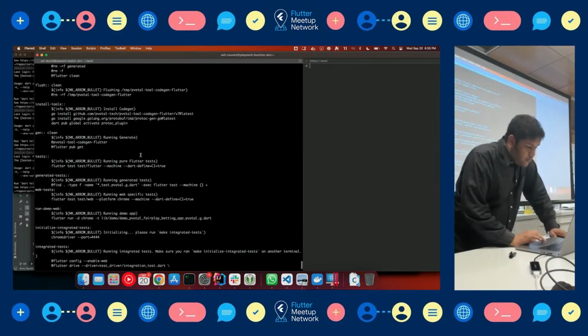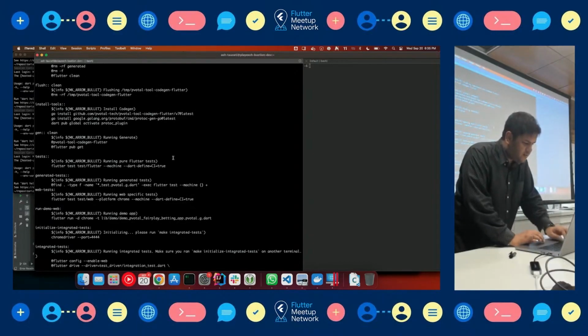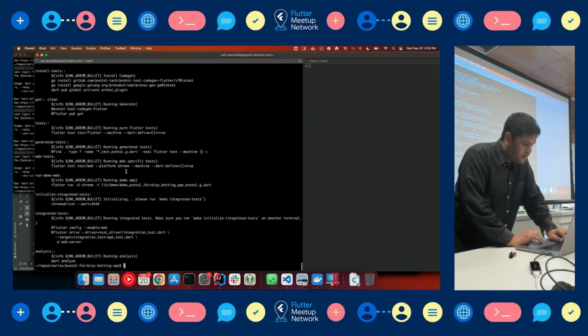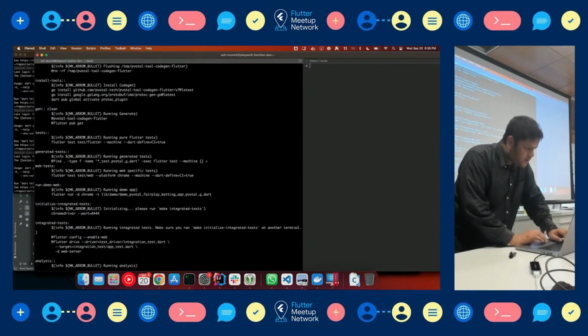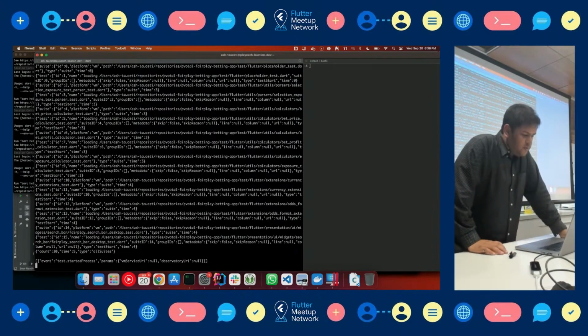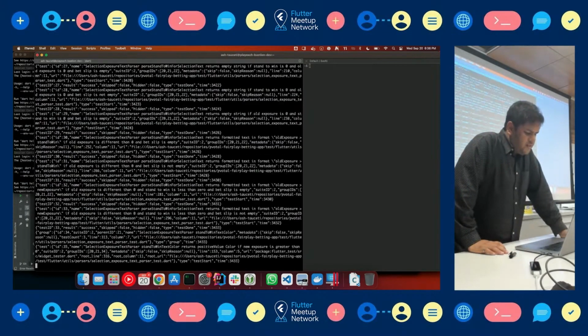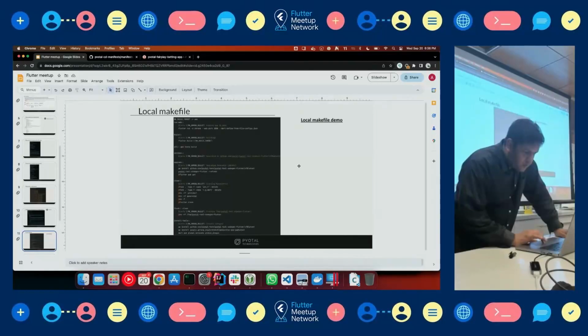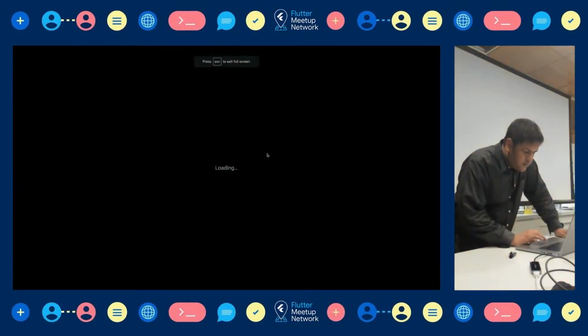We can try to run make test to see if the unit tests and generated tests would pass. We have integrated tests as well that are present. So let's test one of them. Make tests. So it's running all the unit tests and all the widget tests in YAP.